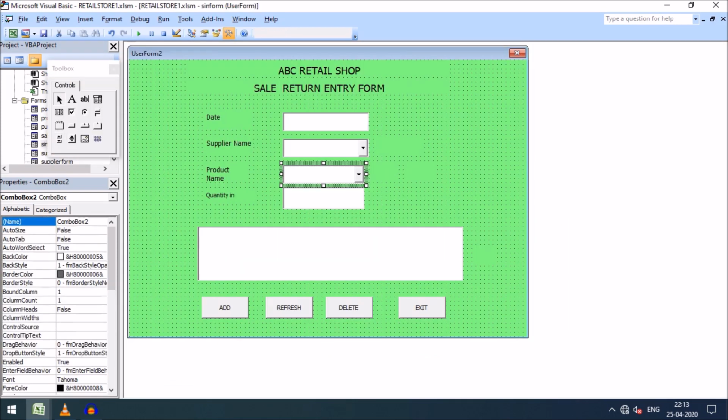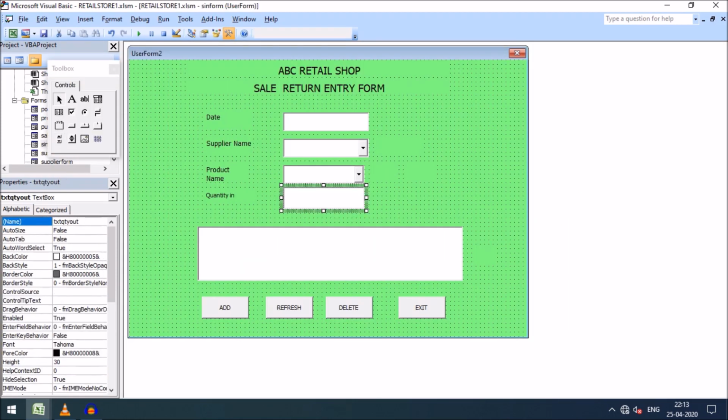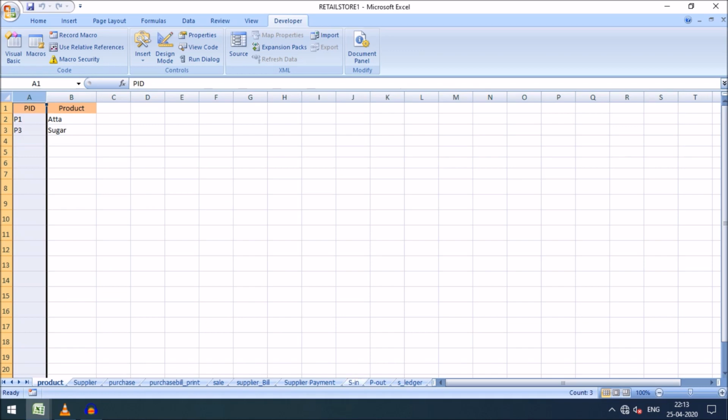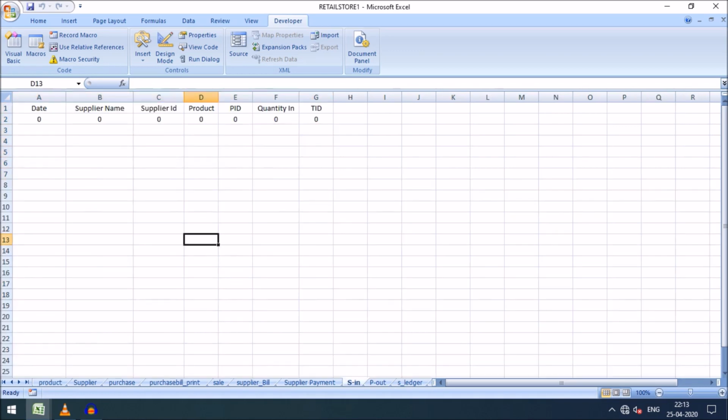So going back, here the quantity will be displayed, and you can see the list box has been taken, and the list box will take the value from our supplier in, that means from this sheet.